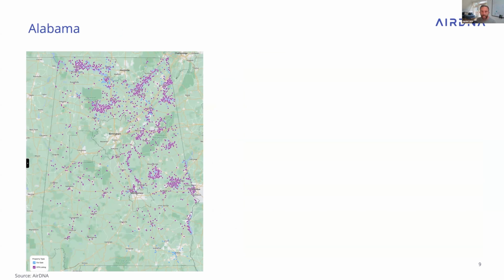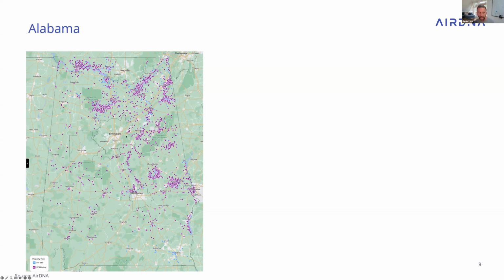And then the other problem set that we are going about solving with submarkets and markets was what to do with all the rural areas. Because there's so much of the country and so much of the growth that we've seen in short-term rentals that really fall outside of their traditional metro areas or combined vacation rental markets. And so this is a visual of what rural Alabama looks like.